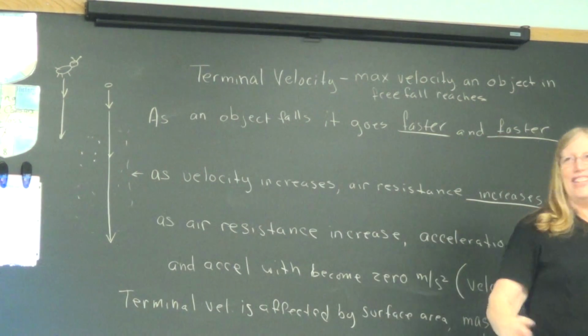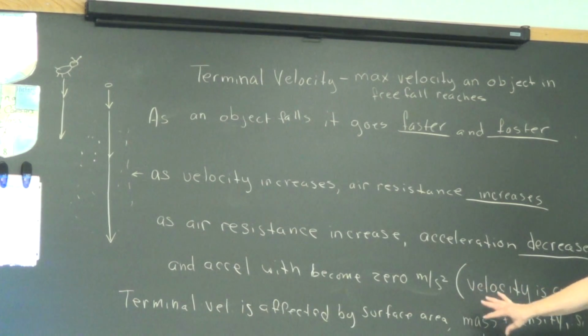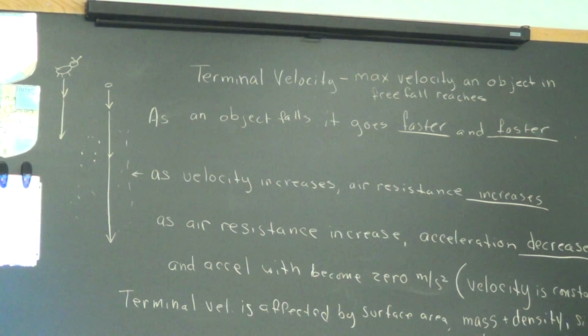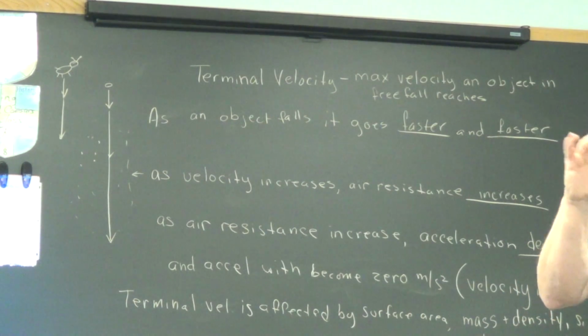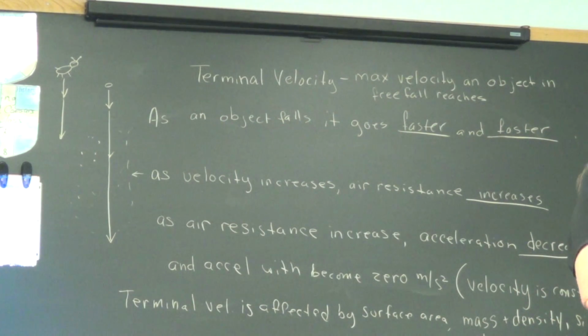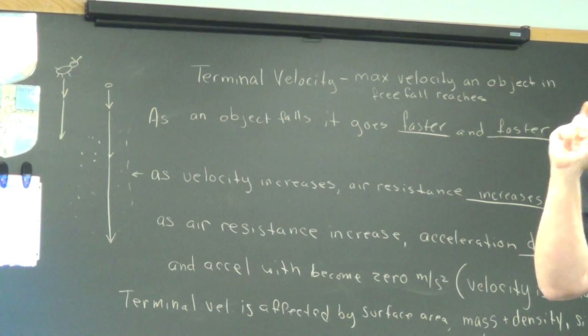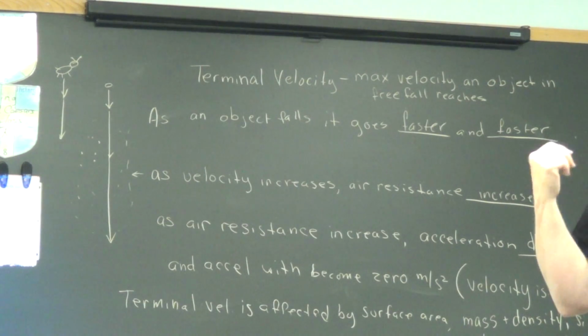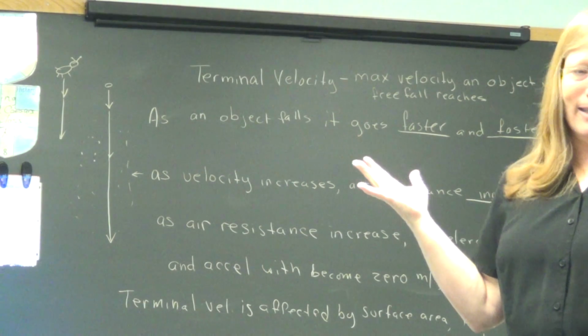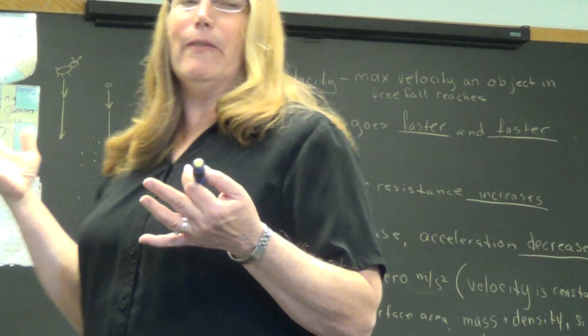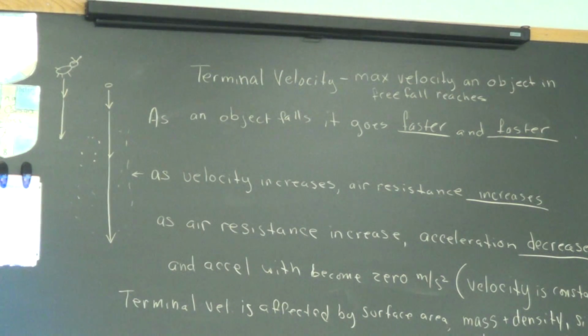So, looking at all of these characteristics, shape and density and surface area and orientation, do you think that the bug will reach its terminal velocity quickly, or will it reach its terminal velocity later? You want to reach it quickly if you want to survive, because the terminal velocity will be lower if you reach it quickly. So what about the bug? How is he constructed? Will terminal velocity be met sooner or later?